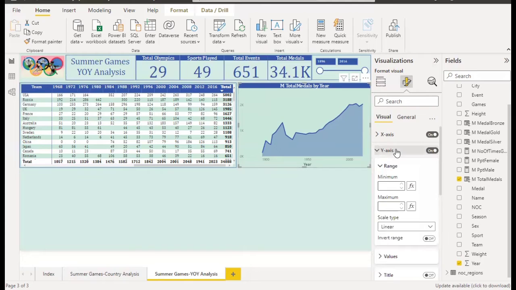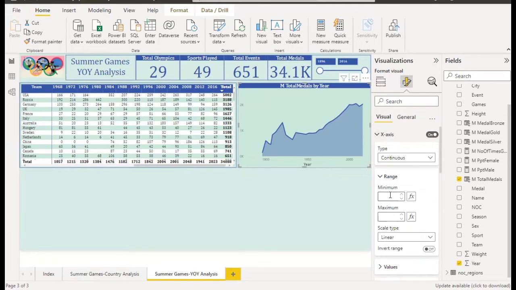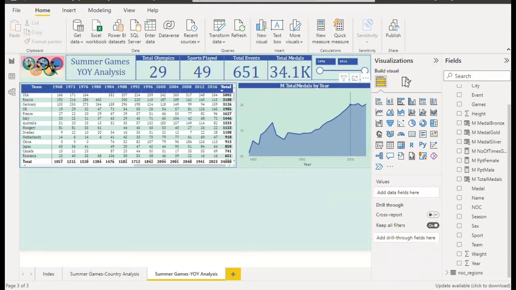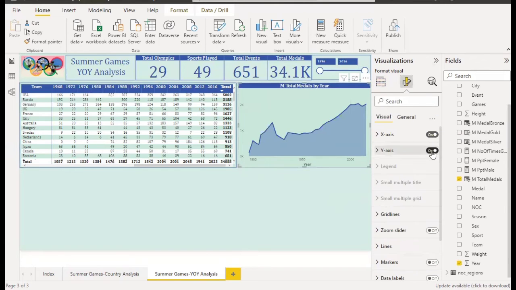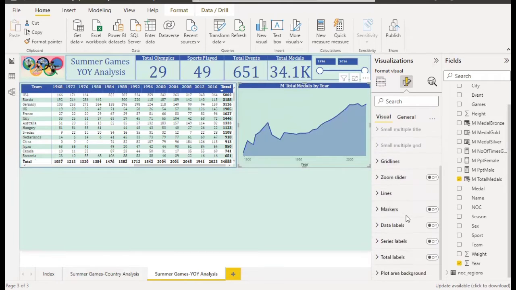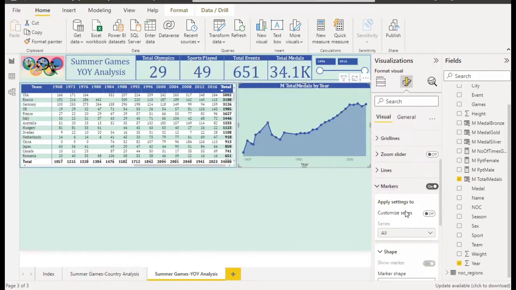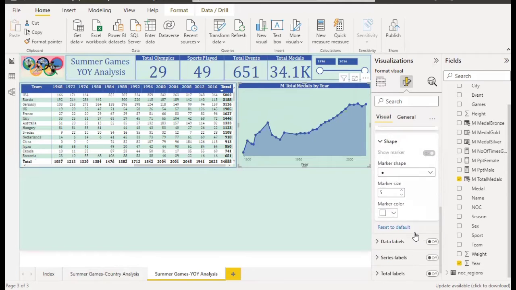So on the x-axis we can have 1896 as the first year, and the y-axis off. Yeah, it is looking better. We also need to have the data label, and we will have the markers as well. Markers give us the particular year, and in markers we want dots.